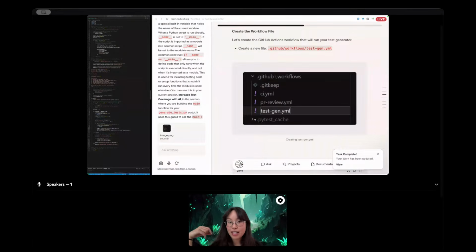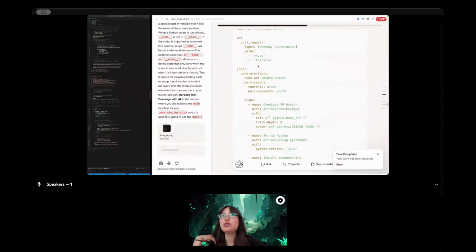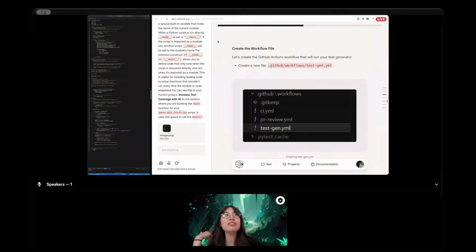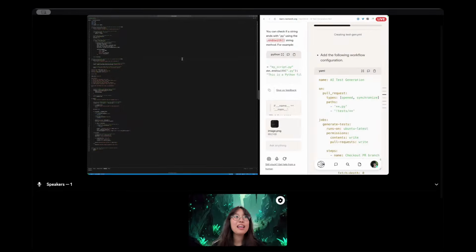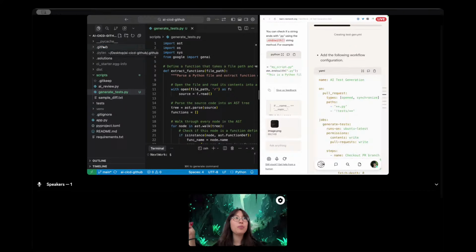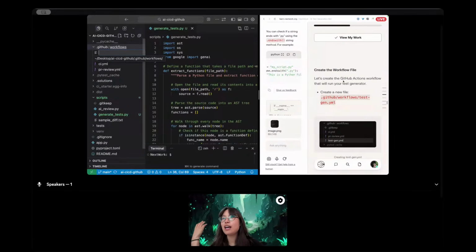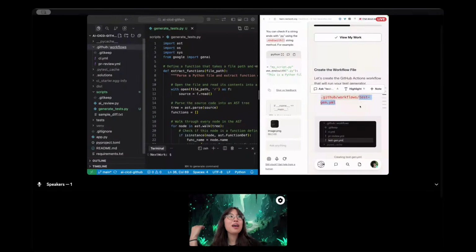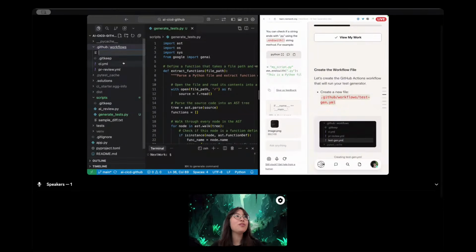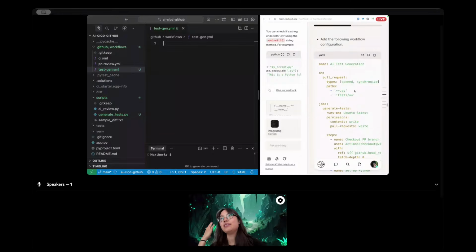We're going to create the GitHub Actions workflow file, which is called testgen YAML. And then we're going to put all of these juicy details into our testgen file. So let's go ahead and do that together, team. We will do this by going to our GitHub workflows folder, and then we're going to create a new file and call that testgen YAML. So let's go ahead and open up that file. Very nice. It's looking nice and empty. So it's ripe for adding in some details.